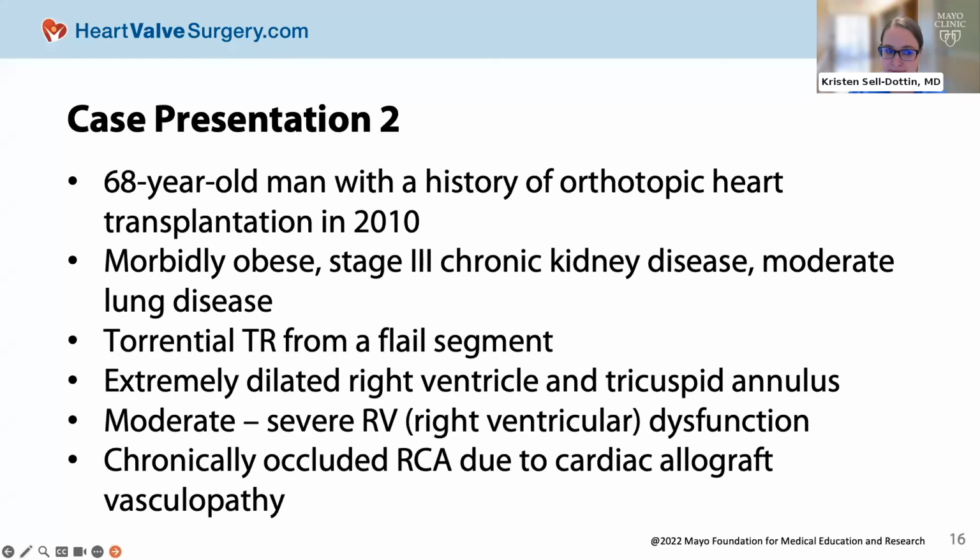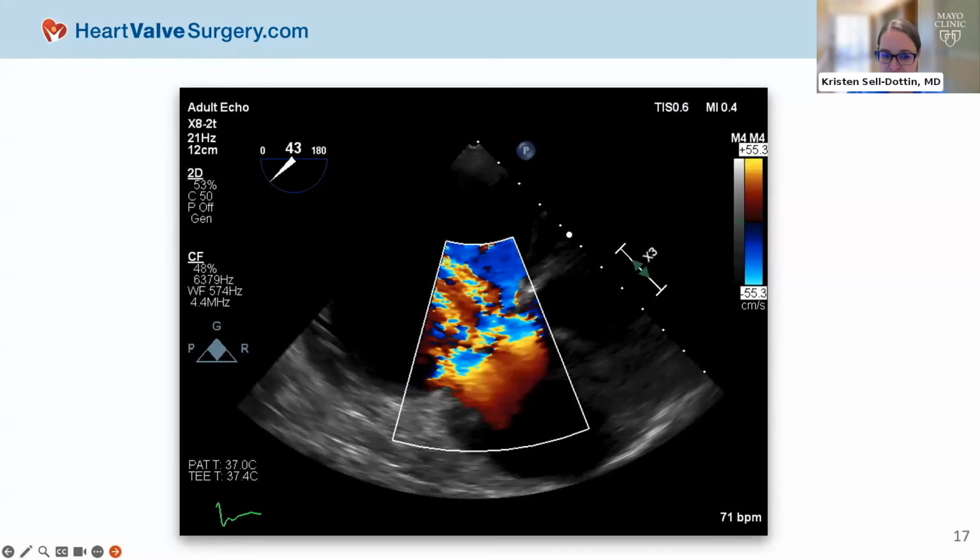Next slide. This is one still shot from this gentleman's echo. This right in the center of that screen is the tricuspid valve, and all of the sort of orange and yellow that you see heading up towards the top of the screen is the tricuspid regurgitation he has that should not be there. The other thing that you can't completely tell from this, but the right side of this gentleman's heart is extremely large, and in him, it's even larger than the left side of the heart. Next slide.